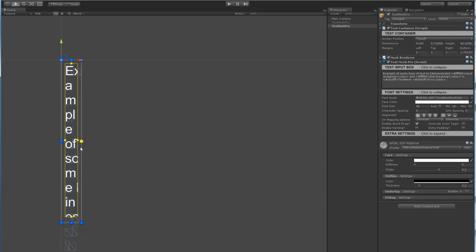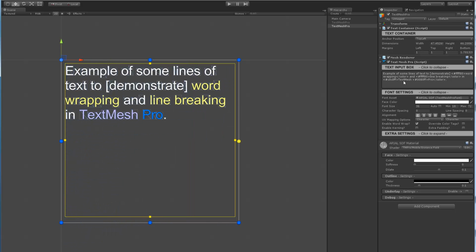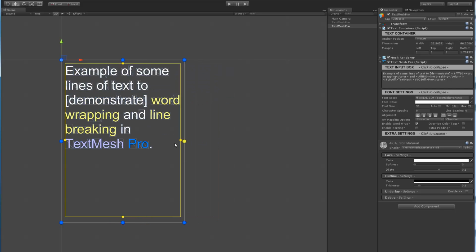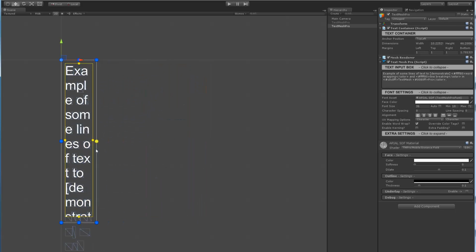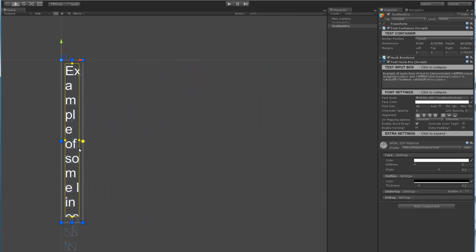Now, if you really needed one character, like a vertical line of text, then using word wrapping, in my opinion, is not the ideal thing. It would be better for you to go in the input box and type each character with a line feed, and then you'd get exactly what you want. But in terms of the behavior, again, I'm trying to mirror what's happening in Microsoft Word.